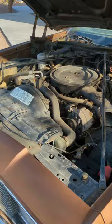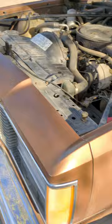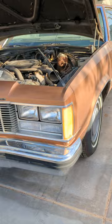So, 5.7 liter right there. Here's another view — all the air conditioning's hooked up. It does have a new battery. Front end, all the chrome and everything is in really nice shape. It's dirty — we had a storm roll through — but all the chrome looks to be in really nice shape. It's not all dented up or banged up. Headlights work. Blinkers work.